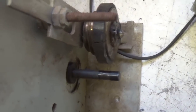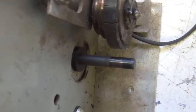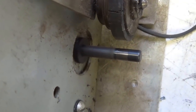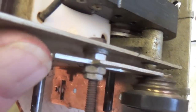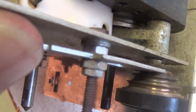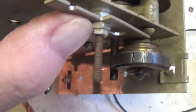Okay, now I'm going to test the motor, since it seems to be free and easy to turn. Oh yeah, watch it. Nice and quiet. Well, that's a nice touch. That helps. Let me check and see how the idler wheel here is held. Pretty simple. A nut on either side and a lock nut to maintain some space in between the two larger nuts so that this can move freely.